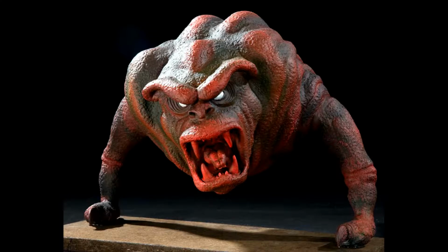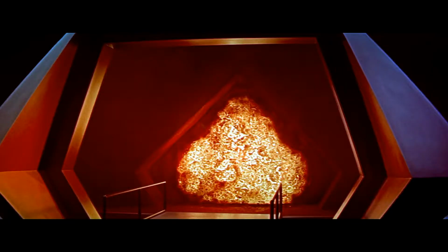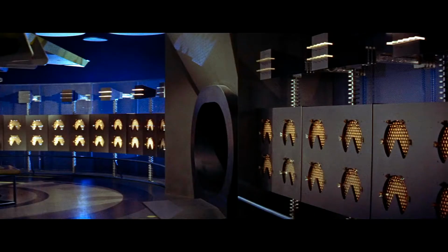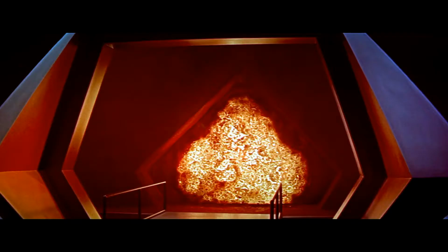The design of the monster itself appears to be taken from demon artwork, with the terror dogs from Ghostbusters taking a similar form. The film climaxes with the Captain, Morbius and Altaira taking refuge in the Krell's facility, as the monster beats down the door, somewhat annoyed at Altaira's decision to leave the planet. It is at this point, close to death, the Captain has a brain wave. As he watches the Krell's power station dials all bend into the red, it's the jealousy of Morbius driving the creature. With Morbius's id being set free by the unlimited power of Krell's technology. The id is that part of the mind in which natural instinctive processes manifest. The Captain comments about how the Krell's own technology was the death of them, as the creature melts the door down.